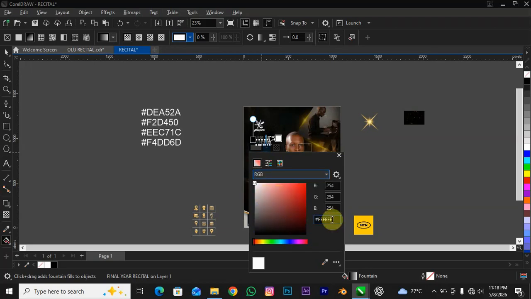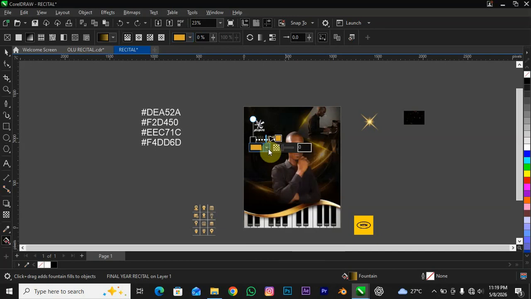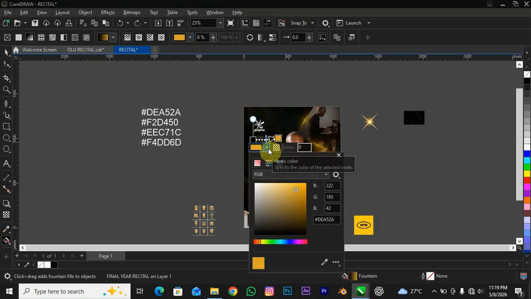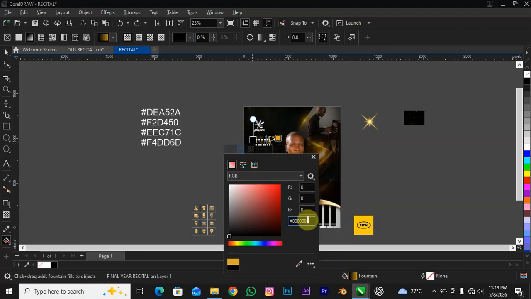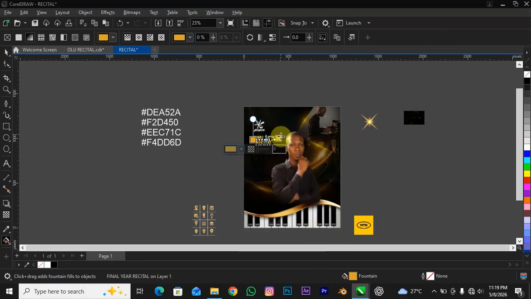Then from here, I can press Ctrl C and come down here, and I can always paste it with Ctrl V. So here now, let me use the right color.